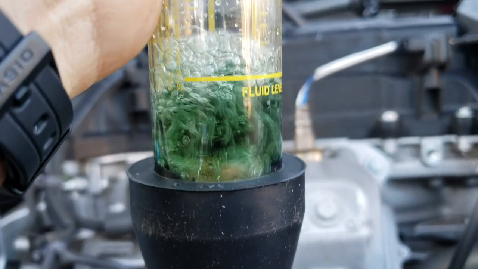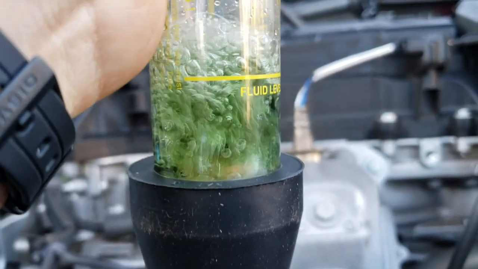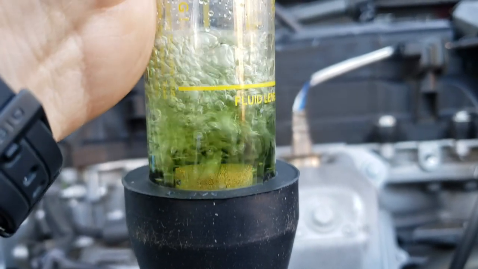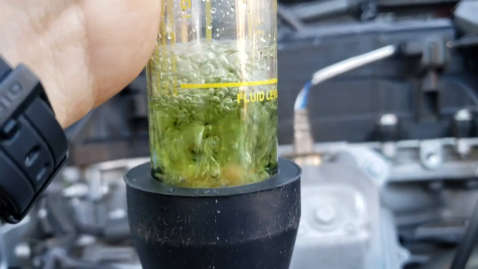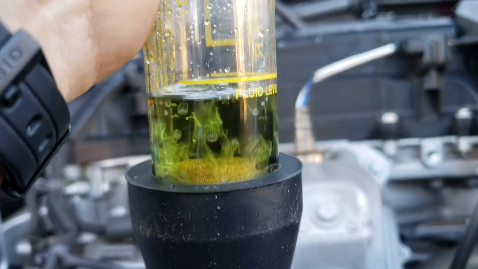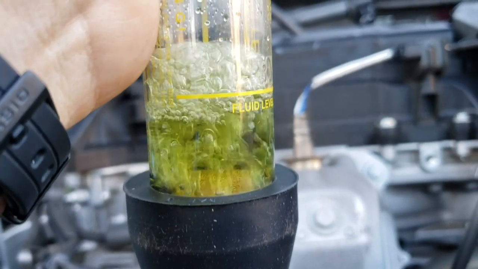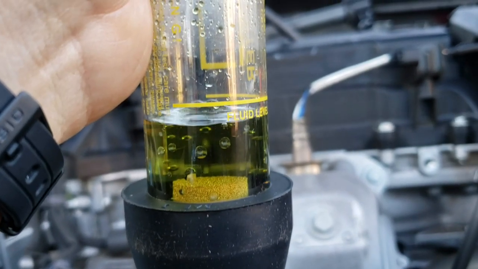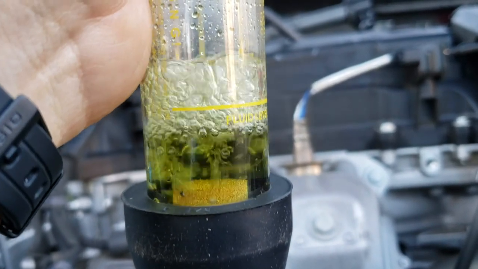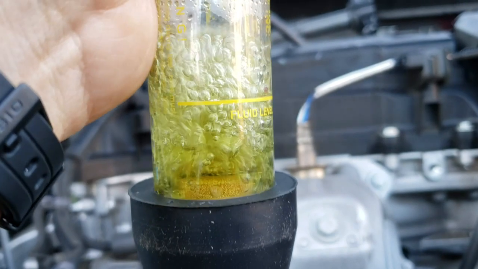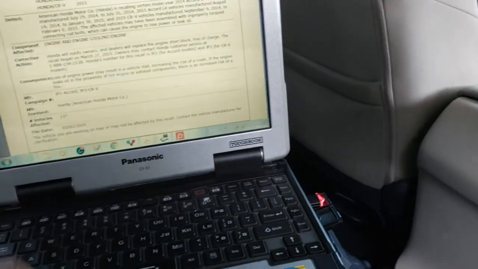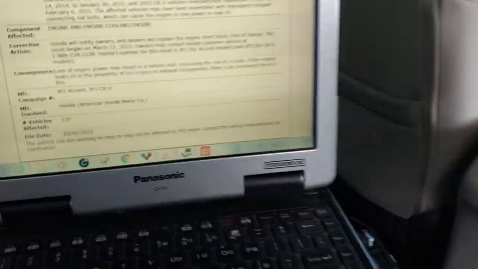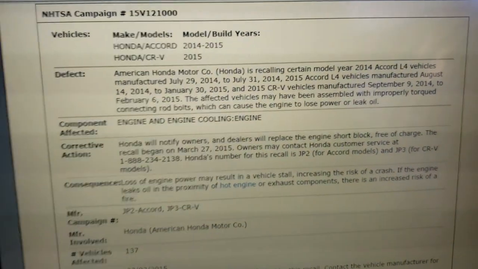So basically, yes, we do have an ignition coil messed up, and we have combustion gases in the system, so that will be a head gasket at this point. And also we had the block problem with the blocks on this one. We already know that. Okay, so I sent the customer to the dealer because I found this campaign here, as you can see here.